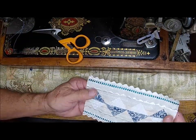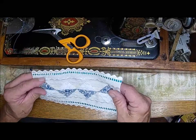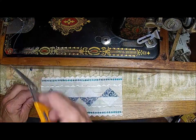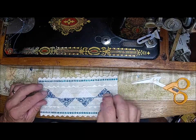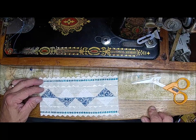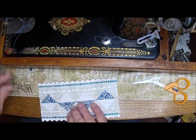Ooh, that's pretty. It's up to you how much work you want to put into it. I'm sorry, guys, if it's a long video, but I just want to do things right. You could sew that, too, and then come back and show them how you sewed it. Or I can just do one and then we'll pause it. Okay, I'm going to do one square.